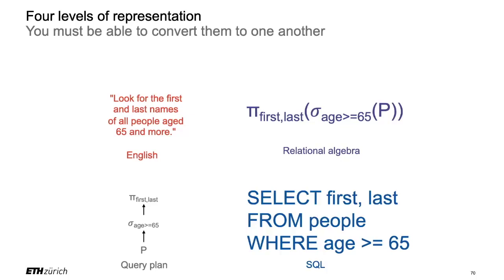The one we are learning right now is SQL on the bottom right. This is what we are learning. The relational algebra, this is what we did last week and finished today. This is with the Greek letters. Then there's, of course, English. That would be the ChatGPT, now we could call it, way of formulating the query. And then you have the query plan. That's what PostgreSQL is doing in the background. These 4 are kind of equivalent. You can transform them in between.